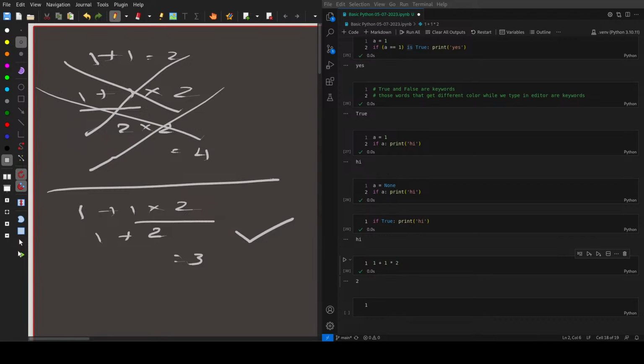So multiplication has higher priority than plus in an expression. Got it? Beginners sometimes may think like that. That's why I wrote both of those scenarios and explained. So we got 3 here.